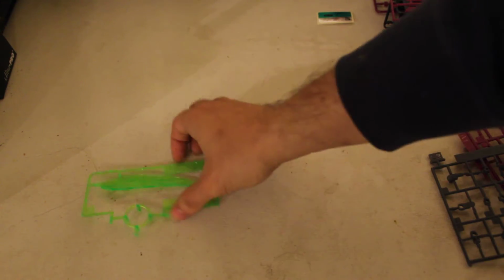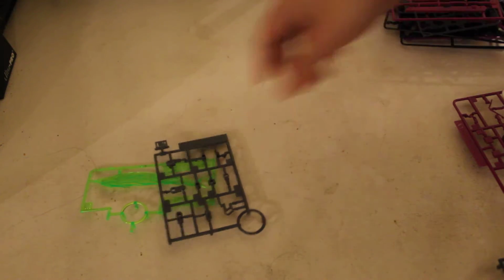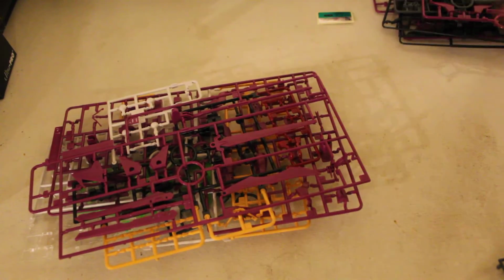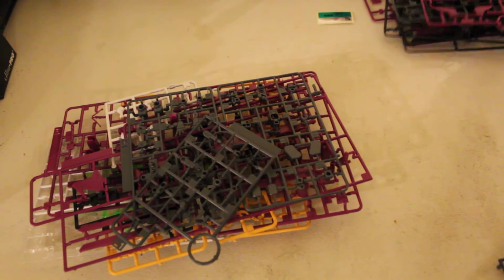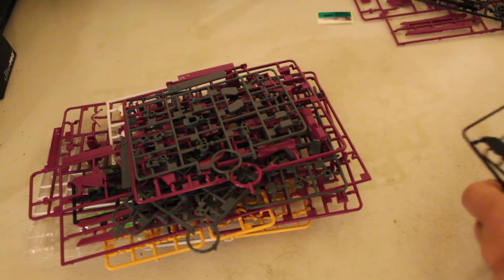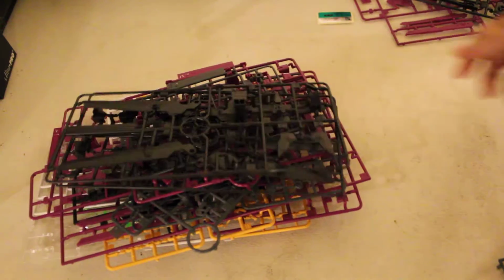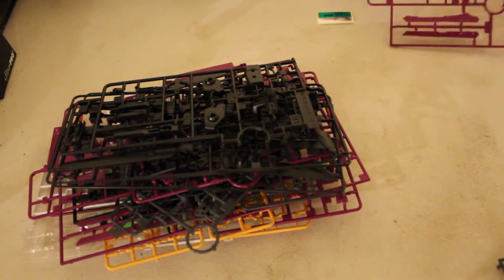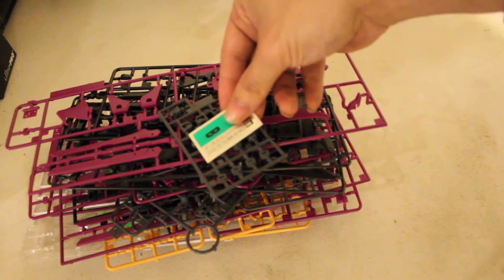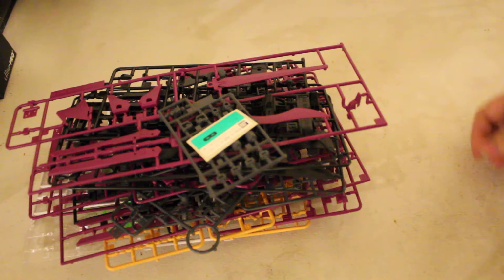Altogether we have 1, 2, 3, 4, 5, 6, 7, 8, 9, 10, 11, 12, 13, 14 runners, and if we include the PC or the polycap runner, then we have 15 runners altogether, plus, you know, stickers and our instruction manual.